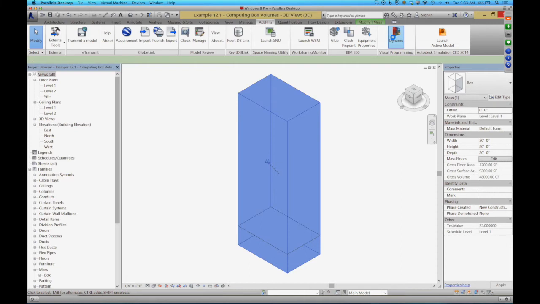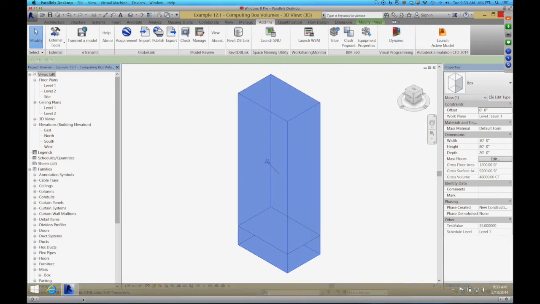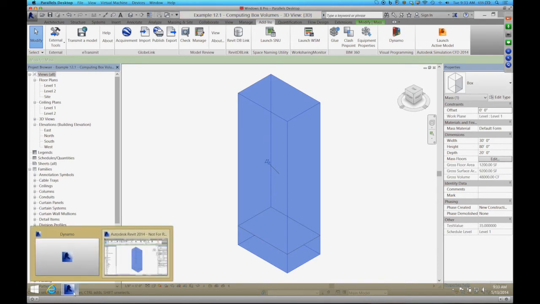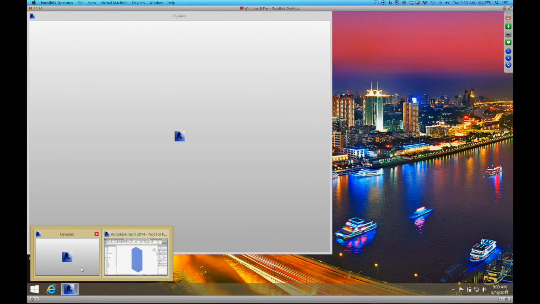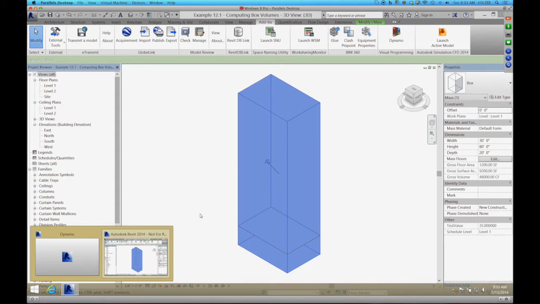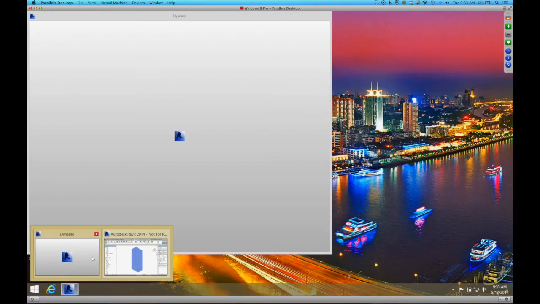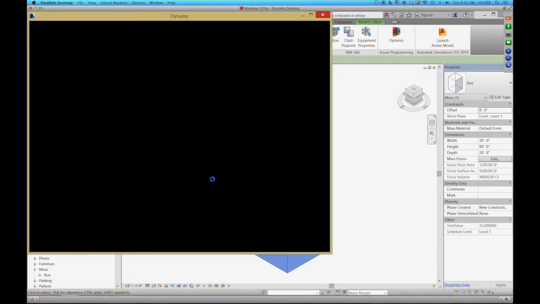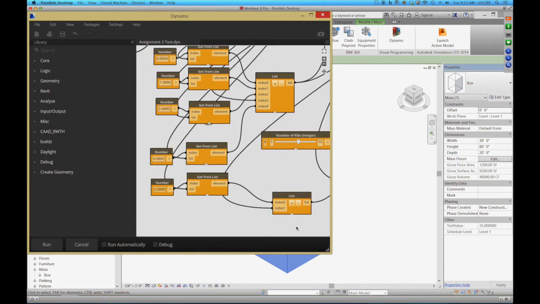I'll go back into the add-in, and if you open up the 12.1 script, we'll see if we can do that. In the background, looks like it's trying to open. Okay, let's just take a look at this basic logic.